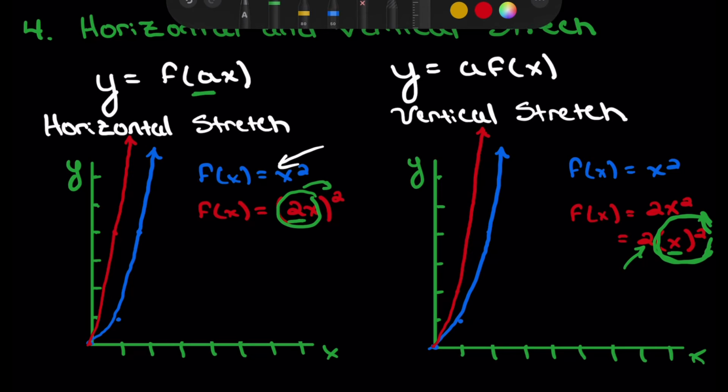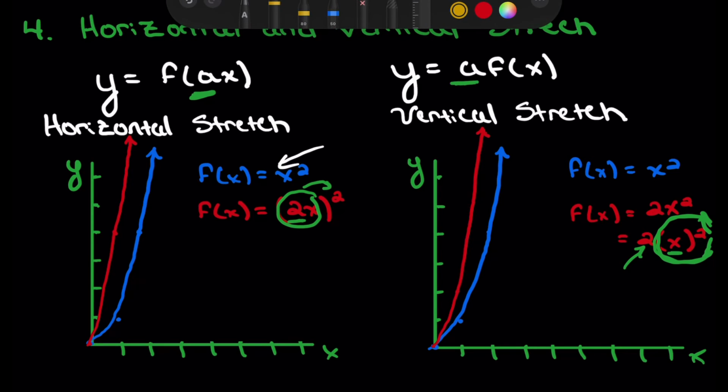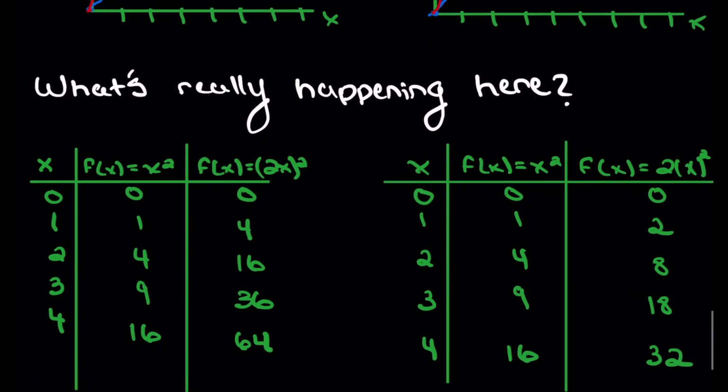And even in their general forms, you can see right away that there's an a on the interior versus an a on the exterior for a vertical stretch. And so what's really happening, because these look really, really similar? If we look at our before and afters for both of these, do you notice how the red line, which is our after line, looks very similar to the red line on the horizontal stretch? The horizontal stretch and the vertical stretch kind of look the same. Let's see what's really going on here.